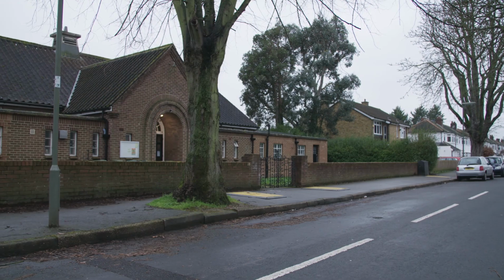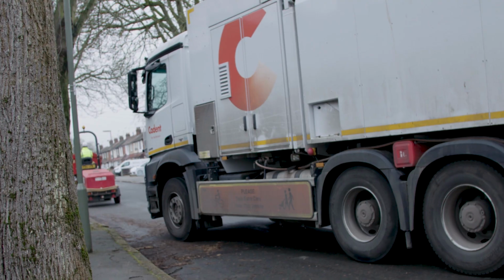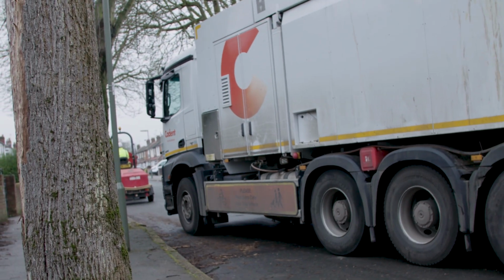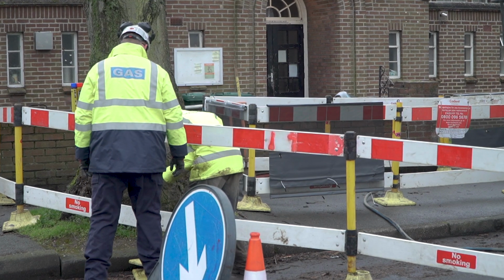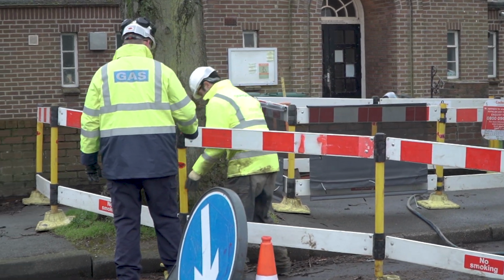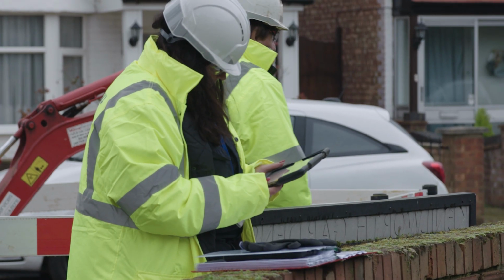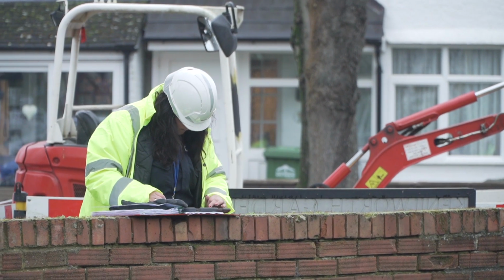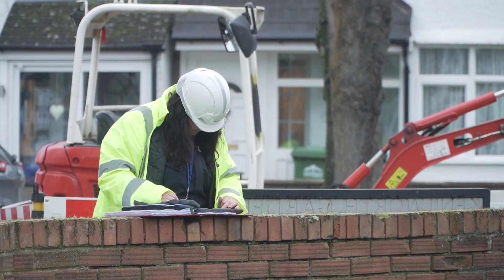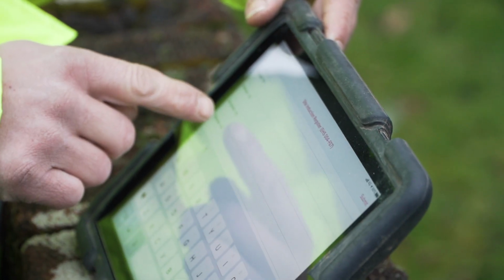Prior to excavation commencing, a trained underground services appointed person, or USAP, must review all of the information and ensure it is to the Skanska standard before issuing the permit to break ground. The USAP must check approved designs and utility information is available and has been reviewed for suitability. The permits requested are checked to confirm they have been provided in advance of work activity.